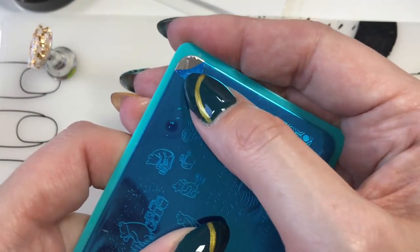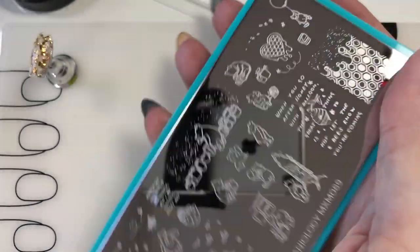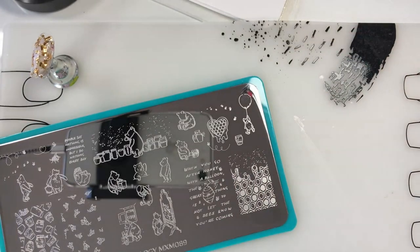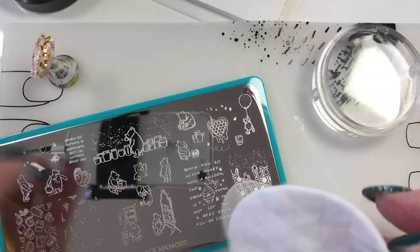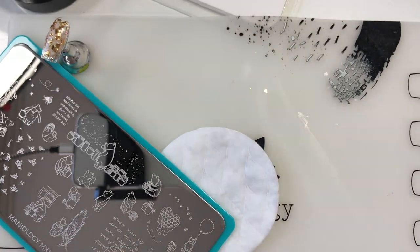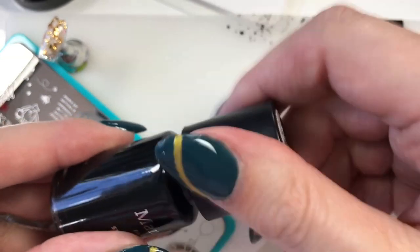MXM 089 is right here — we're going to get this heart image and pick it up in Straight Up Black. My favorite part of getting a new plate — so satisfying, just extra glue I guess. I've got my monocle stamper that I'm going to be using, and I'm also going to be putting something underneath — I have a silicone mat. I absolutely must have a little cotton round underneath. This Straight Up Black is brand new, so I shook it up a little bit.